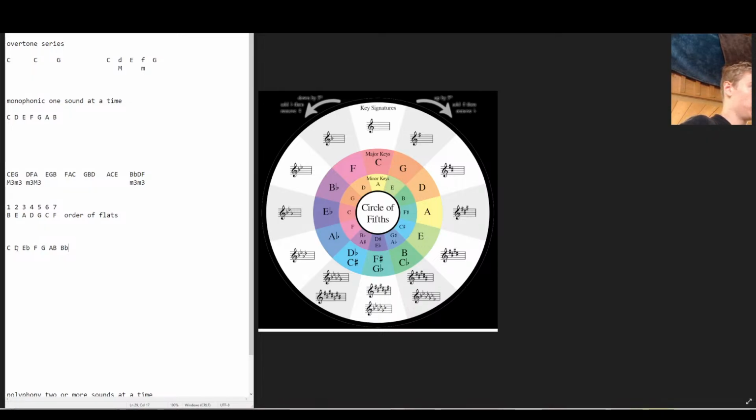Just take D flat, and that's how we're going to use our order of flats to fill in this. Essentially, that's what the churches, the original musicians, did to create every single one of these notes. They just kept going up from there and doing the same exact thing. What it left was no F flat and no C flat.